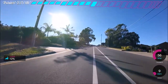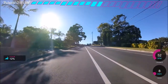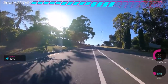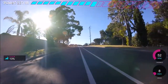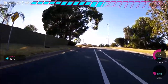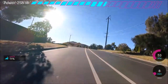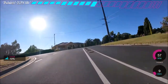But fortunately, Coach Road is a little more chilled out on the descent. A solid climb to practice on. You definitely have to have a bit of fitness to get up this climb. It's not one of those climbs where you just roll up and pretty much anyone can get up. You have to ride your bike a bit and get used to these steep climbs. It's also a different effort, a different pedaling style compared to flats. When you're just chilling out, you probably don't notice it as much. But if you're going full gas and you're used to flat rides, you'll find it a little harder to put the power out, a little less comfortable. But after a week or two of doing these steep climbs, you'll get used to it. And pushing with the gears is different as well.